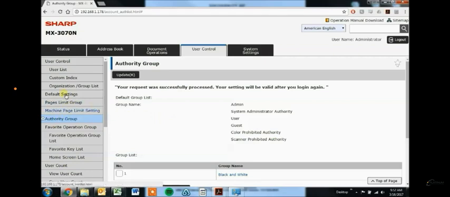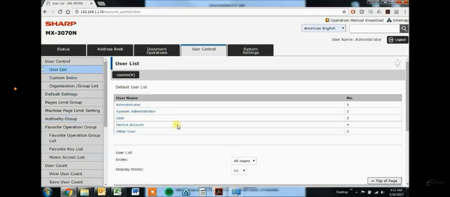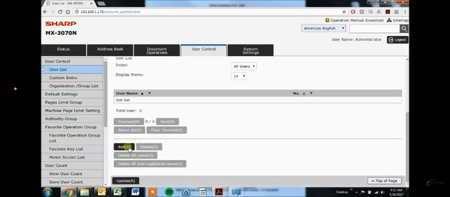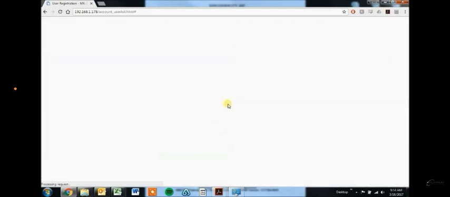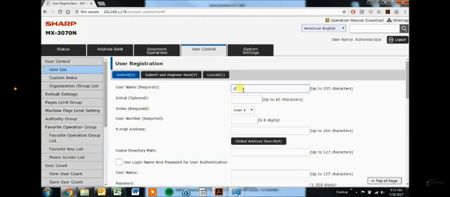After you create an authority group, the next step is to create your users. That's done under User List. And scroll down and click Add. I'll put myself in here for an example. For my user number, I'm just going to put 12345 for now.